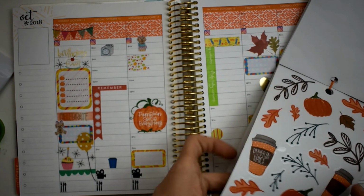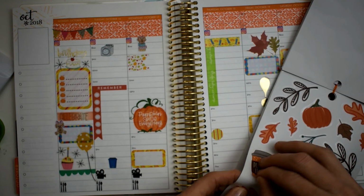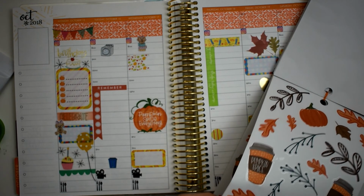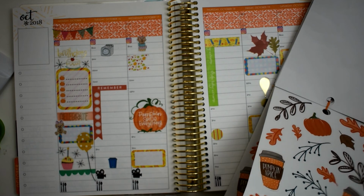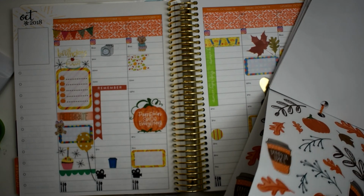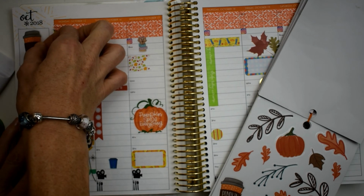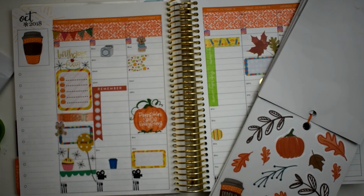And I was trying to think of something to put over here in our quote box, right above our sidebar. And I decided, well, at first I was going to put down pumpkin spice latte. But then I was like, well, I've already got that on the pumpkin. So I decided just to go with the cup that doesn't have anything written on it. And y'all know in my head what's in that cup. You're exactly right. It's eggnog latte. Or it can be regular coffee for all that. But for this spread, since we're really getting into fall and into October, that is going to be my eggnog latte. I'm kind of planning for when it comes out on November the 1st.